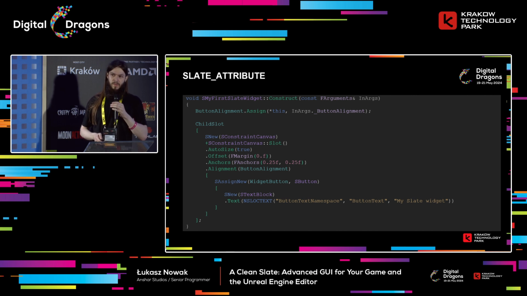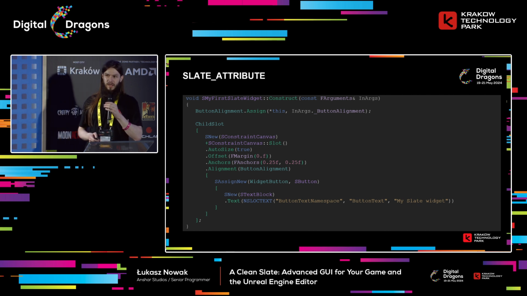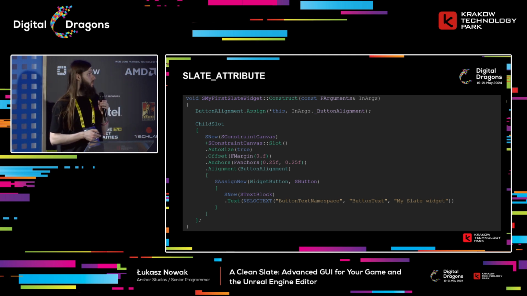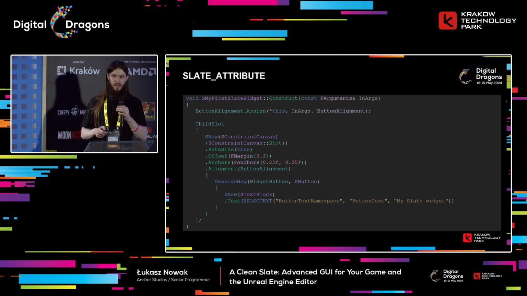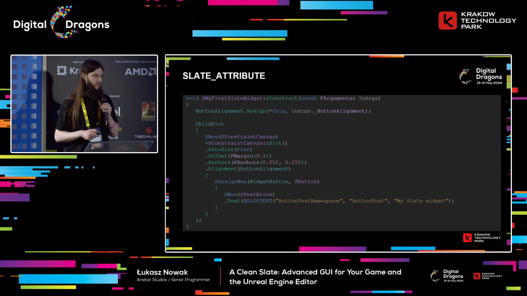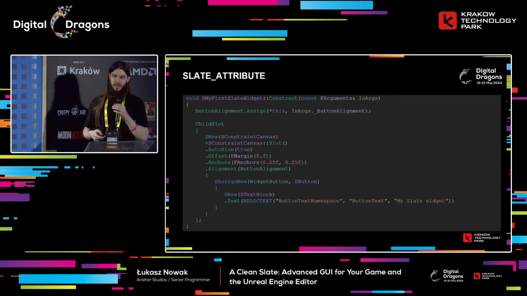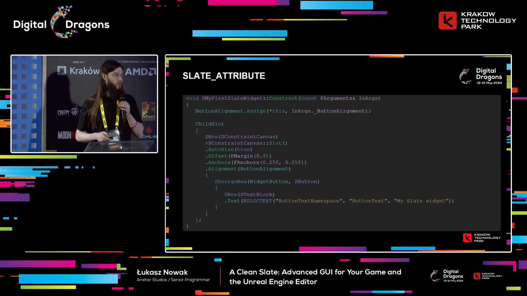I did find some niche solution to it, because the problem with normal UMG classes sometimes is that they kind of live longer than they should, and you can hack it a bit so that you bind properties to some sort of a helper class. So all of the properties, all of the attributes, are in a separate object. So now you have basically a guarantee that nothing will have a style reference to your UMG object, and it will get destroyed when it should.